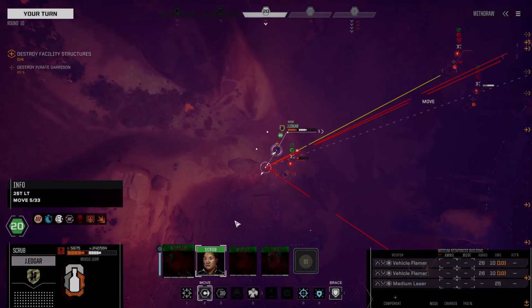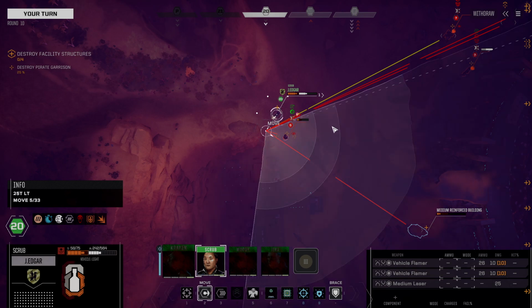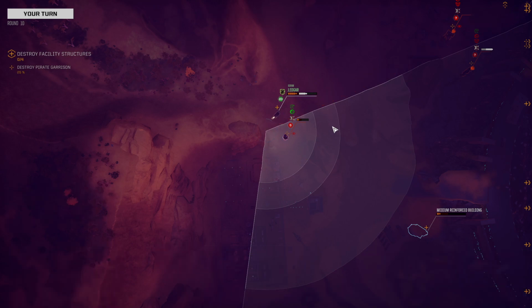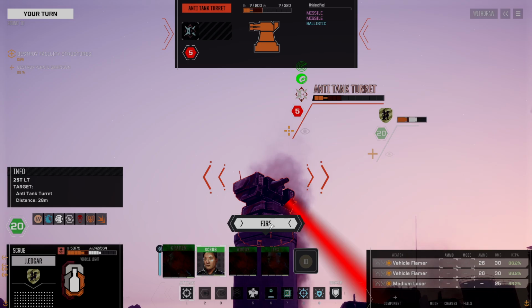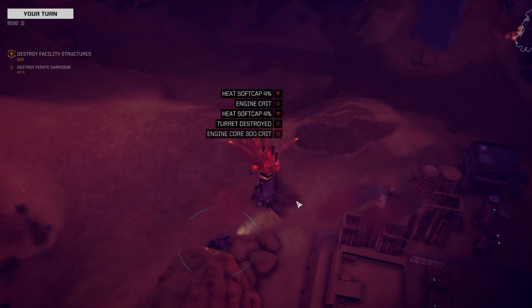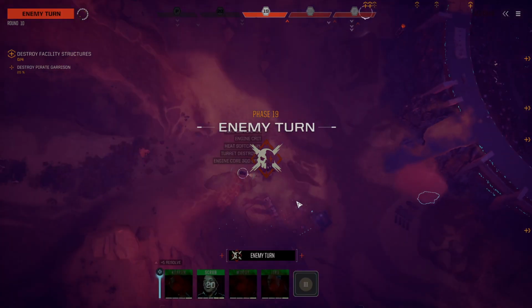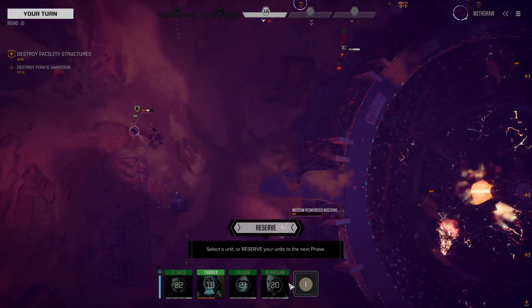Okay. We'll take that. So at this point, we want to make sure that our front left side is facing these guys, like this. Maybe the J. Edgar survives another round, but we'll kill the anti-tank turret with the J. Edgar here. There we go. Turrets are all gone. One less turret. Stalker moves up. Does not fire.